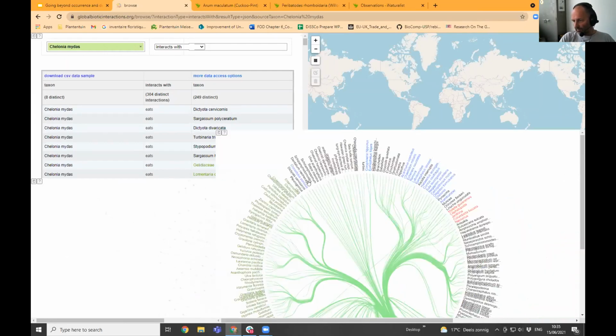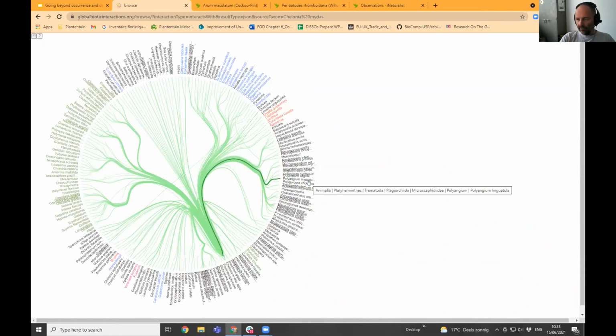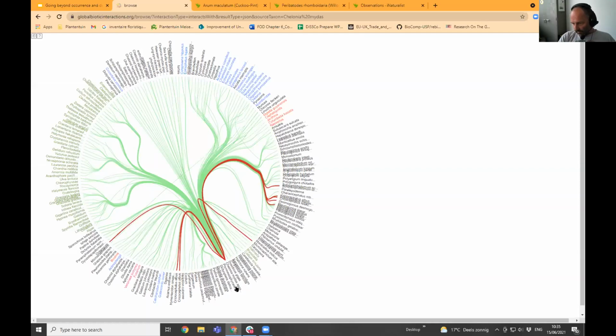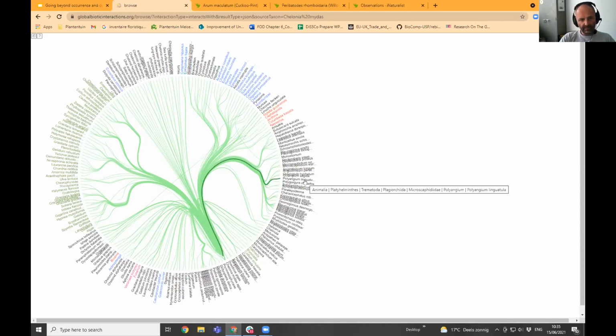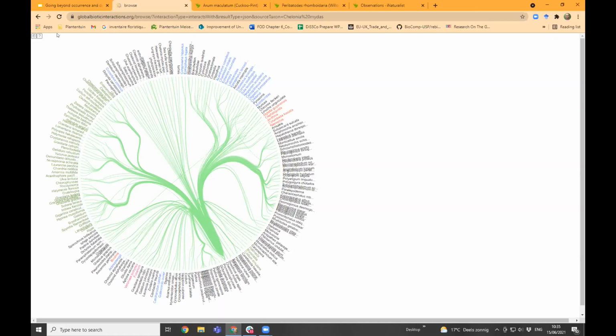This one is probably the most useful. And you can see there's the sea turtle there, and all of the different species that it interacts with. I think the color is significant to what kind of organism it is. I think green are plants or algae in this particular case. I look at it, and I suspect some of these black ones are things like barnacles and other stuff. I'm not much of a marine biologist, so I don't know much about turtles. So that's one visual.